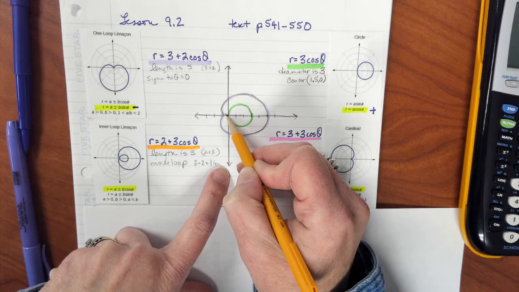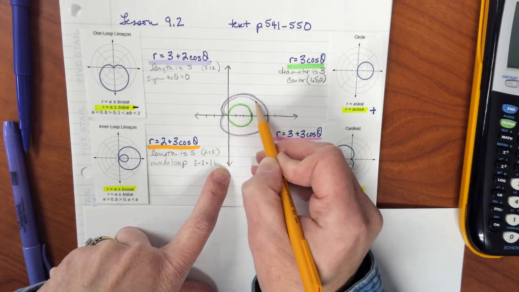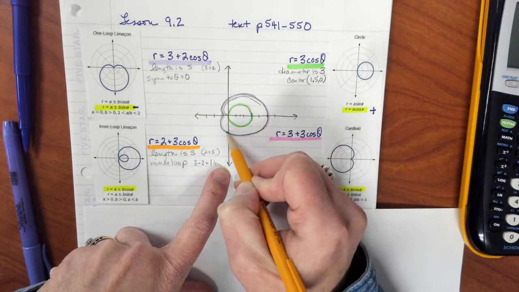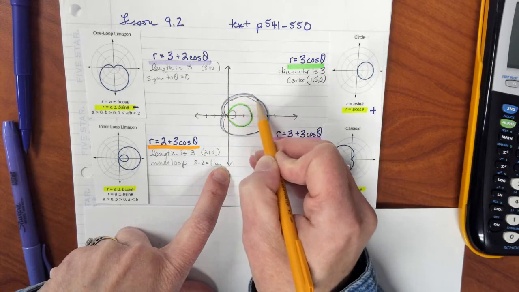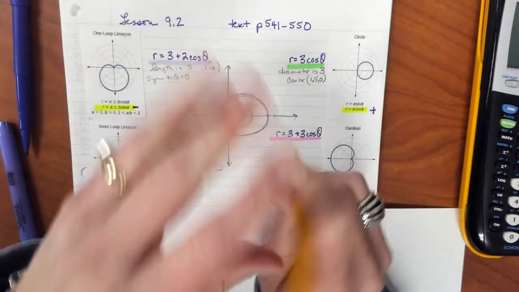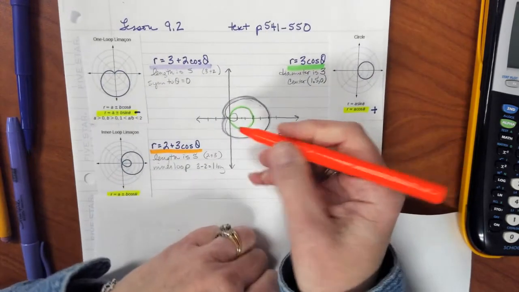So, if it starts here, let's see, 3, 4, 5, still comes out and goes around, still comes out, but it's going to loop like that. See, that's why I do these in pencil. All right, but I'm going to highlight that in orange so you see the loop.